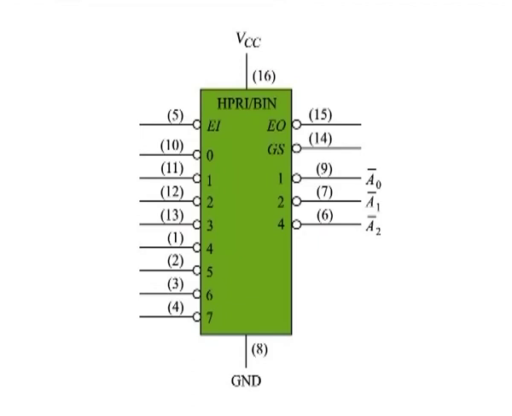To enable this device, the E1, called the enable input, must be low. It also has the EO, or the enable output, and the GS output for expansion purposes. The enable output is low when the enable input is low and none of the inputs 0 through 7 is active. GS is low when the enable input is low and any of the inputs is active.